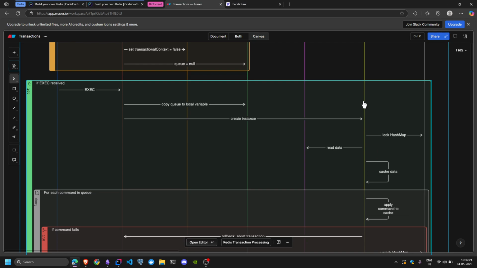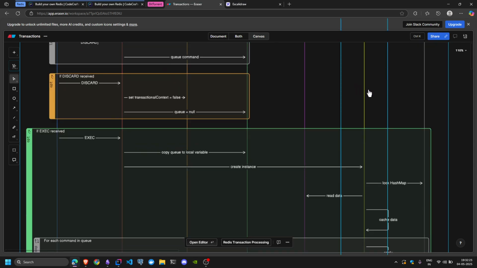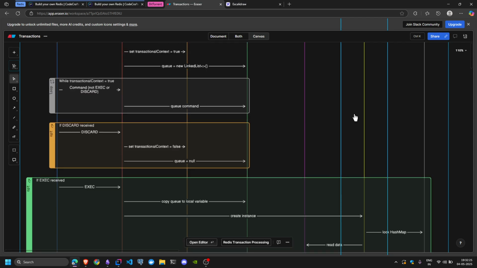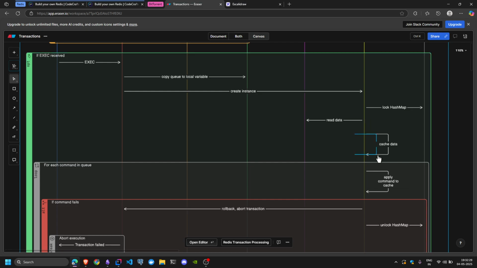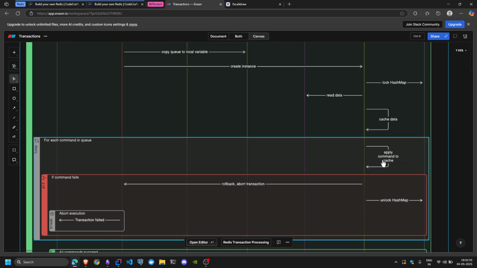It reads from this temporary hash map and updates the values as they should be, applying the commands to the cache. It happens in a for loop for all the commands in my queue.